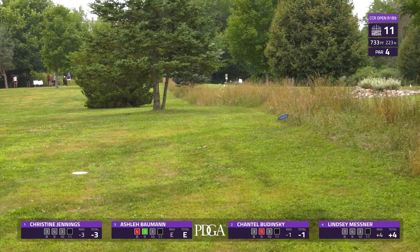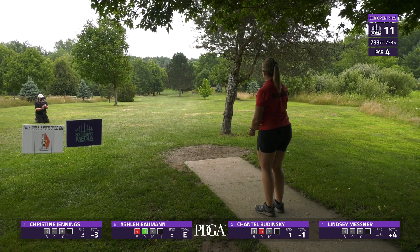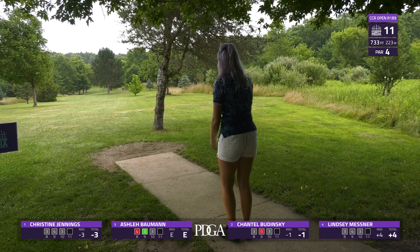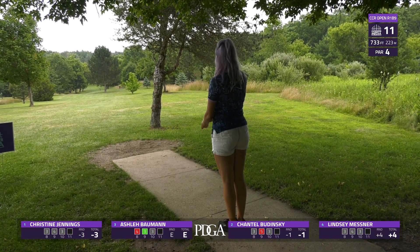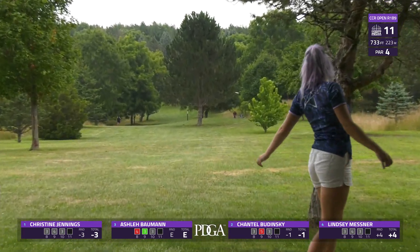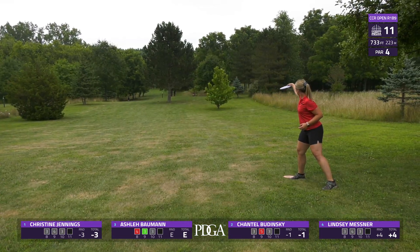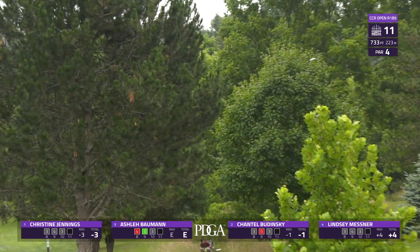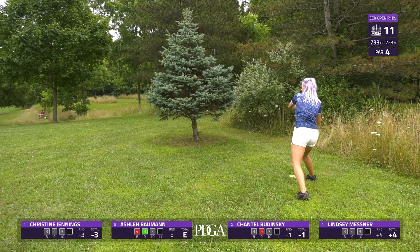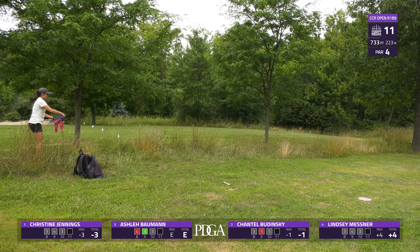Would you say this is the most difficult hole on the course? I would absolutely agree. Christine seems to be in the tall grass — not OB yet, OB seems to be on the other side. This hole, especially with how the tee pad is and that tree to the right, plays a little mind games. Chantel came on top just a little bit more than she wanted, but I don't think she made it to the OB. Lindsey unfortunately caught up there but she's going to fall safe. If you get on this right side it's very difficult to get back into the main fairway.